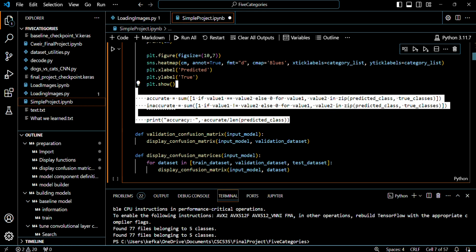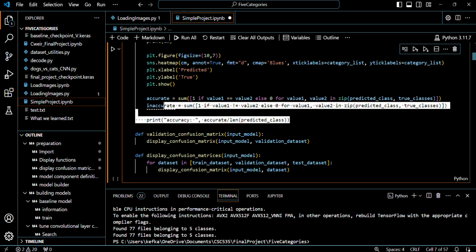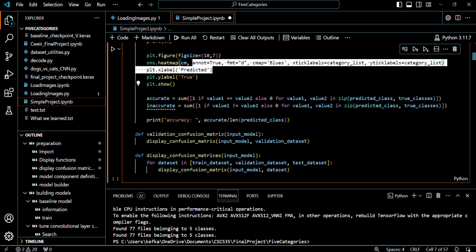This confusion matrix really is not showing me the accuracy that I'm expecting. I didn't need to do this. I was just getting frustrated. But in any case, that's why that is there. I could take it out. It's not hurting anything, so I have not taken it out.